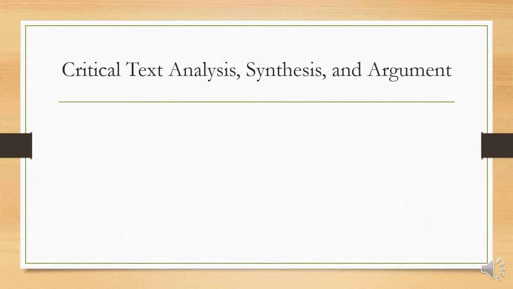As I said, it's a critical text analysis, synthesis, and argument. We're going to talk about what exactly these terms, analysis, synthesis, argument, mean on the next slide. Right here I'm going to give you an overview of the paper. This language I'm about to put on the screen is pulled directly from the prompt for the writing assignment, from those instructions that are on Canvas. So I'm not going to go over every detail of them.